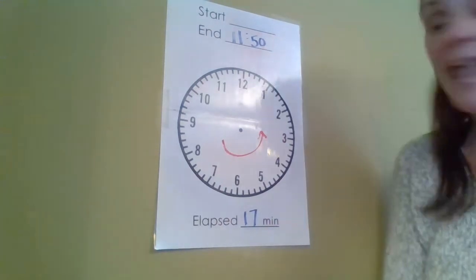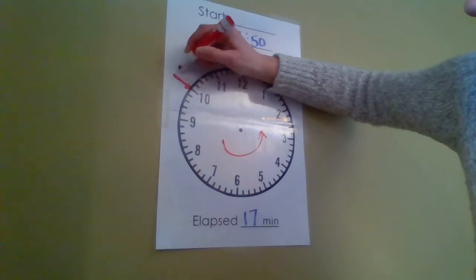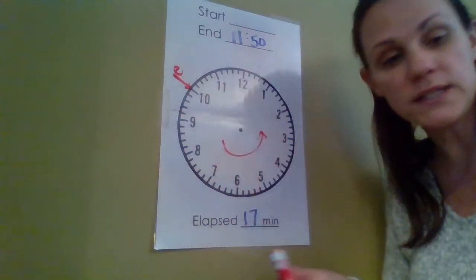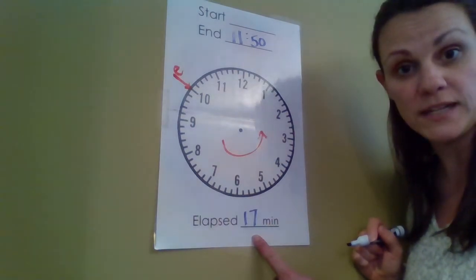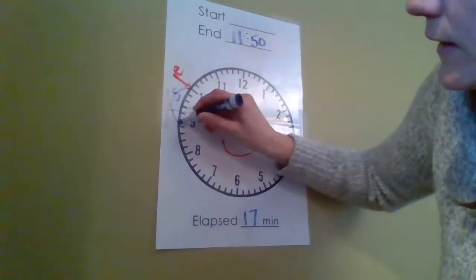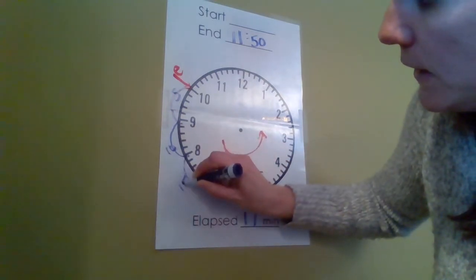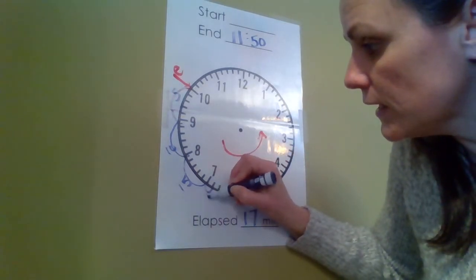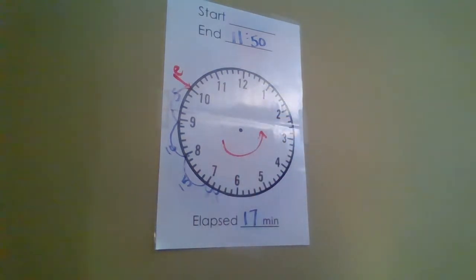All right, so our end time is 11:50. There it is. Again, it's our end time, so we're going to be going backwards around the clock, heading backwards in time like a time traveler. And how far backwards are we going? We're going 17 minutes backwards. So, 5, 10, 15. Oh, here come those little mini jumps, those tiptoes, right? 16, and that's a 6, 17. Sorry, it's hard to see. You should be writing it in as well.